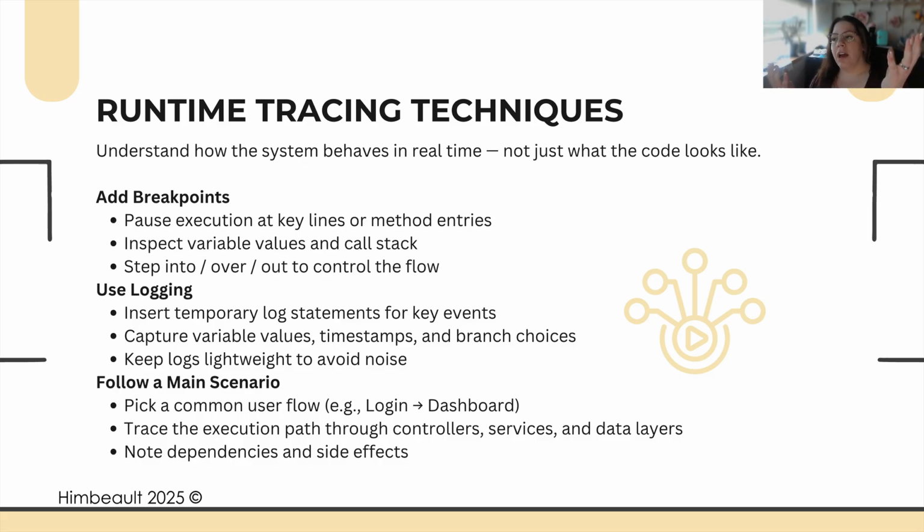It's not going to be intuitive to pick some random method and put a breakpoint and hope that you hit it, right? Let's start with a common user flow. If we know everyone starts at the login, put your first breakpoint at the login, and then trace your execution path through controllers, your services, your data layers, go all the way through and take field notes.